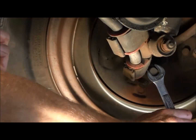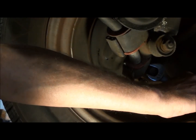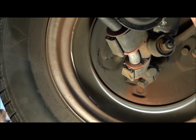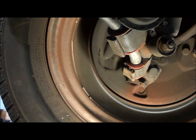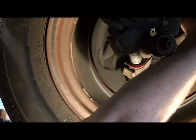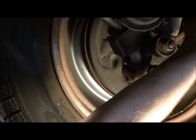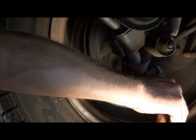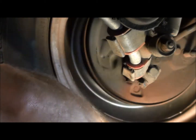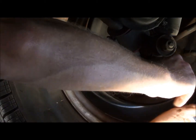I'm going to actually take up some slack here, maybe. And I don't feel any slack, so go back the other way. Okay, so that loosened it. Go ahead and see if I can move this now. Probably hear that little bit of rattle there. Bring that back up, and that'll take that slop out of there.